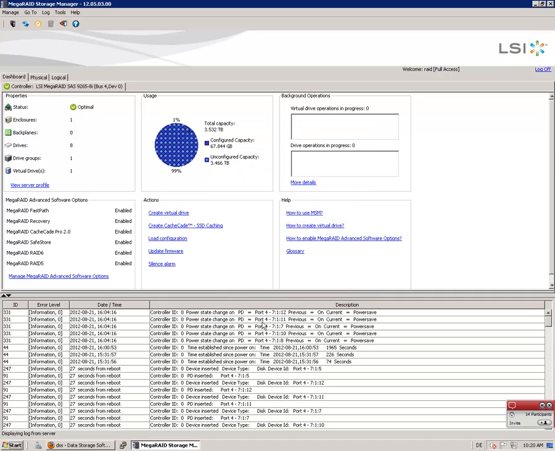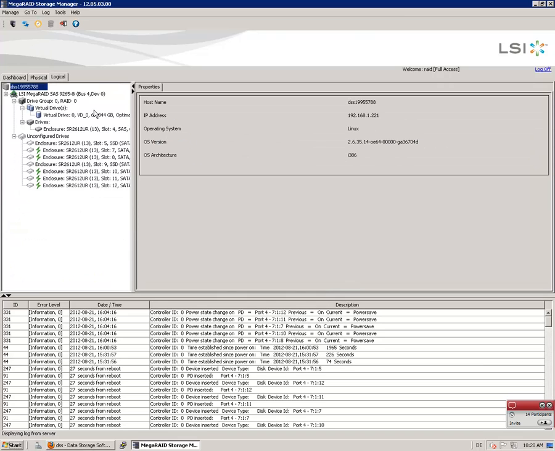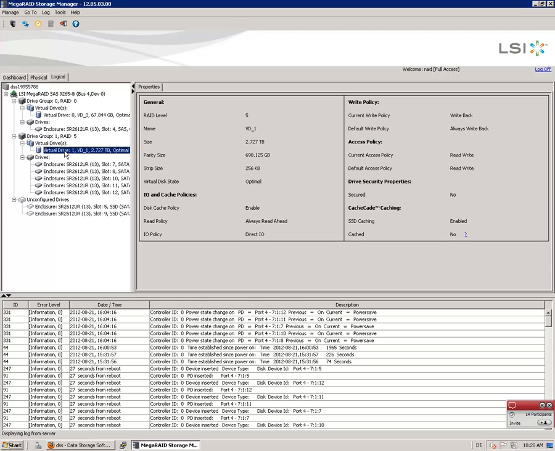Okay, now when I go to logical, I still don't see it because this is not refreshing immediately, so I need to click on my refresh button. After clicking the refresh button, I see that I have a RAID 5 configured, and that's the virtual drive, and the virtual drive is this RAID. This virtual drive is on top of the RAID 5, which is using all these SATA drives here, right?